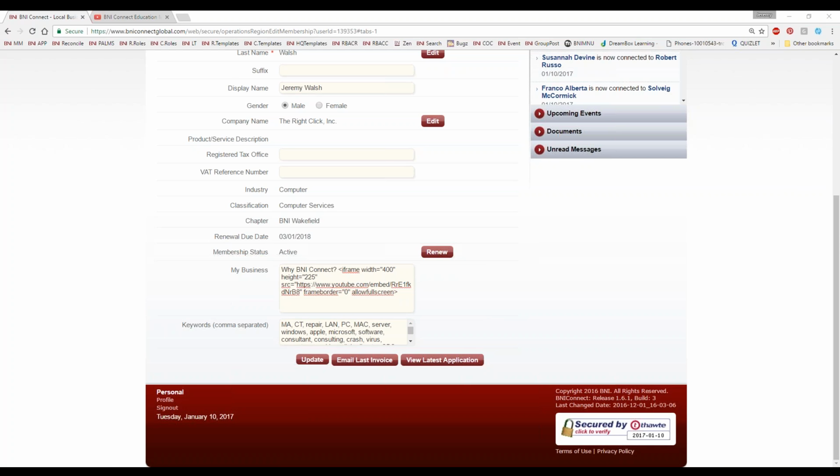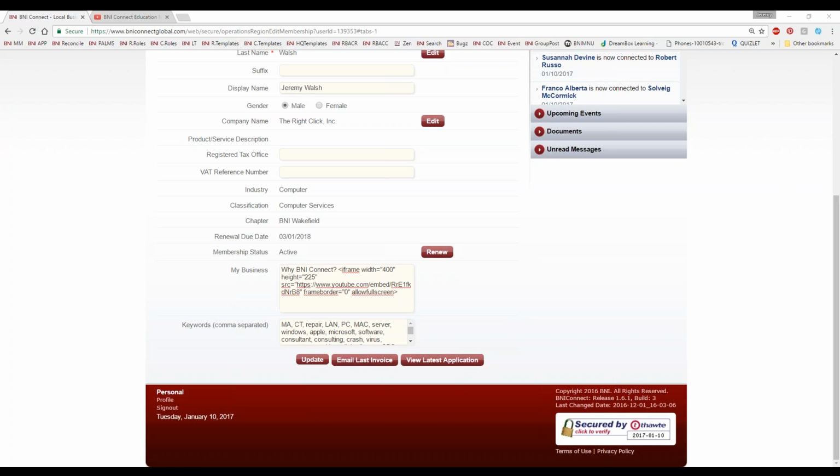For example, my grandmother lives in New Jersey and I live in Rhode Island. If I'm on the phone with my grandmother and she says to me, hey, I've been having problems with the heat, the air conditioning hasn't been working right, whatever it is, maybe I can refer her to an HVAC person, a heating, ventilation, air conditioning person. Well, why not turn to BNI for that? I can search in BNI and know that there's a trusted, verified individual in New Jersey that I can refer that business to. Because in BNI, we have higher standards of membership than just putting up a website on Google.